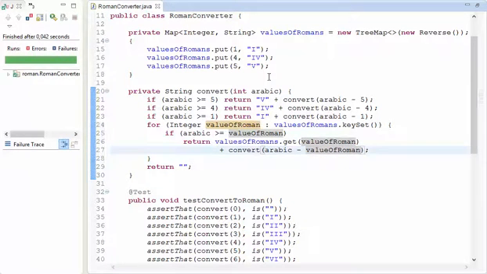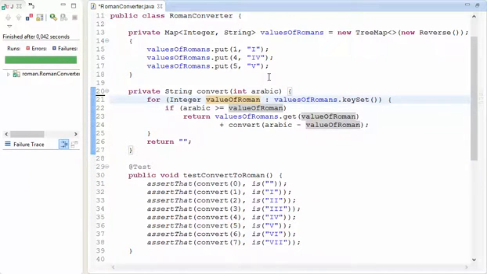So now I run the tests again, and they still run, and even when I remove those specific cases, my tests still run. And this shows me that I have just implemented an algorithm to convert arbitrary Arabic numbers to Roman numbers.